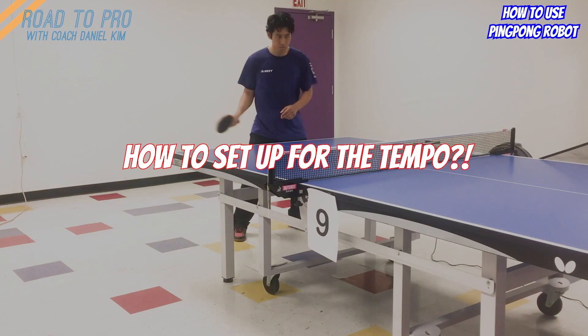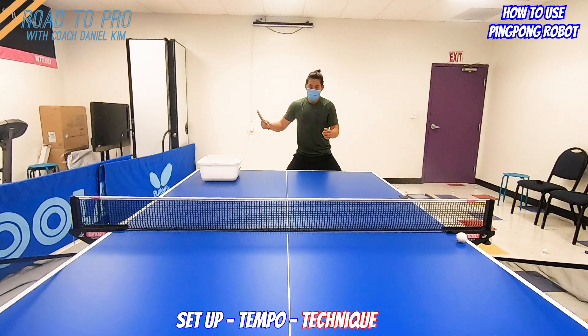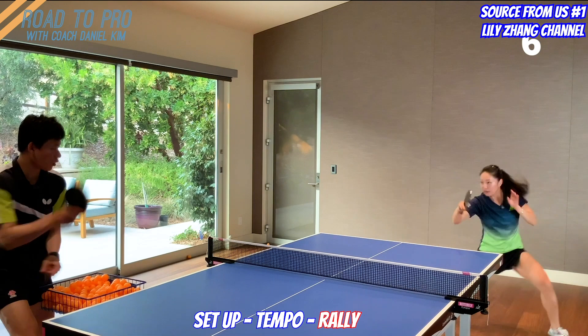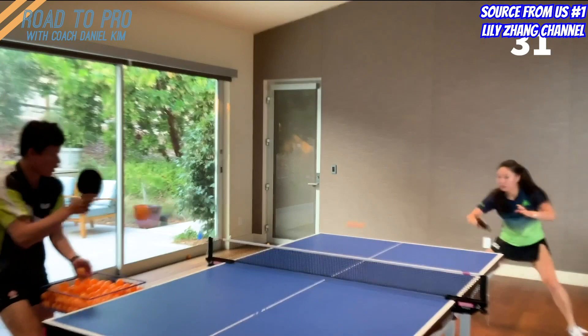Once you have the right setup for the ball, you need to consider the tempo of the ball. You also need to know whether you want to train your technique or rallying. You want the robot to feed one ball at a time if you want to focus on one technique — give some time between each feed so you can think about what went right or wrong. However, if you want to train as if you're rallying, the tempo of the feeding is very important. Look up any video of the training you want to do, whether it be drive or loop, and try to find a similar tempo on the robot. Knowing the tempo of actual rallies will minimize the dissimilarity between rallying against humans and robots. Tempo and rhythm in table tennis are very important.